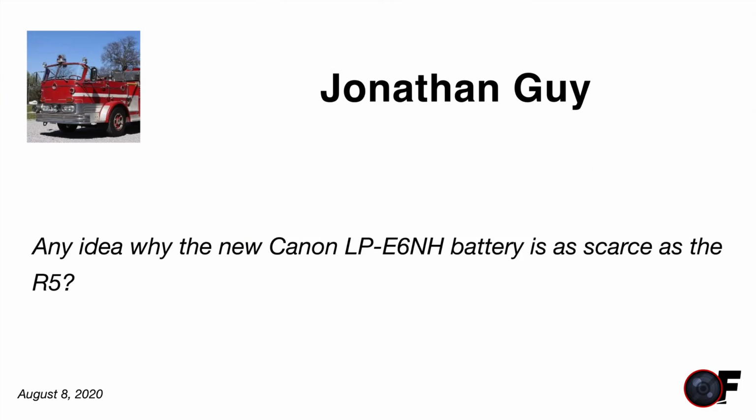Jonathan Guy asks, any idea why the new Canon LP-E6NH battery is as scarce as the R5? No, I really don't. I do suspect it's related to everything that's going on. They're prioritizing products. I don't know what's happening with the R5 right now. We've heard a lot of rumors. I've heard from sources here that we're expecting more R5s in August, but then I'm hearing from the US that we're not going to get cameras till November or December.